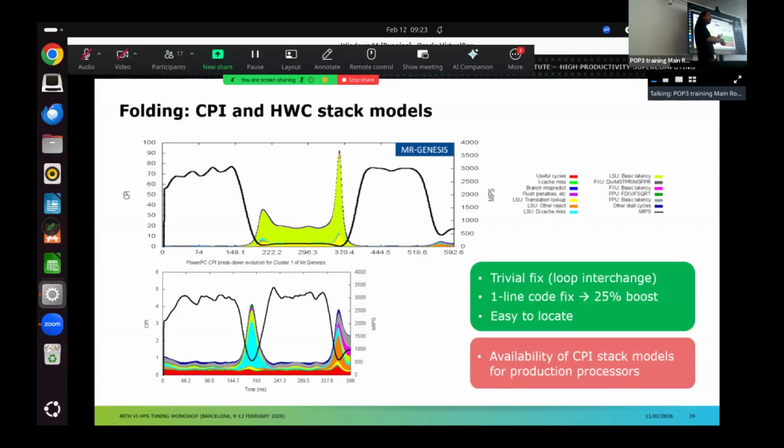Then the access is by rows, and what happened? The green disappeared and the computation shortened by 30%. We were able to do that because we had this microscope that pointed exactly to one line in the code.